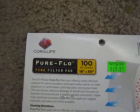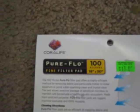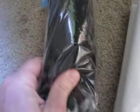You can buy that. And then here's the white Micron filters that I was talking about. And this is the same sort of stuff. It comes in a larger pad, right? You can see, I'll pull it out in a minute, but so it's Coralife brand Pure Flow 50 micron, and this is the 100 micron. So the 100 micron versus 50 micron, the 100 micron is finer, so it'll capture even smaller dirt particles, right? So the other thing you can do is you can also just buy a simple sponge and cut that up and put it in your filter.